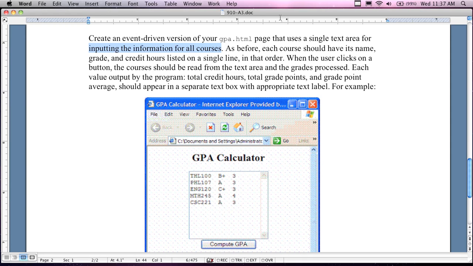So here's my tidbit of information. In the first assignment, if you only calculated it out for one course, do this one that way. You're following through with the same thing, the same thing you're writing for number 2, the first version of this program. You're just going to take that and convert it into a GUI version of it. Instead of the prompt, you're going to have a text area, or text boxes with labels in a form, and you're going to do form processing of the same information, reusing the same code. You can use the same formula, the same function. You're just changing the GUI.